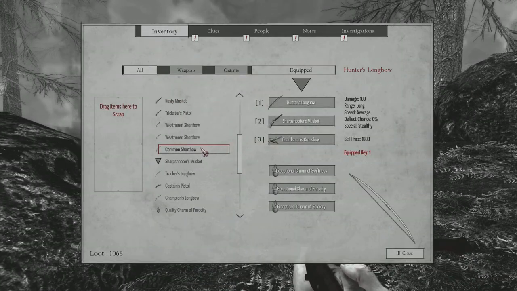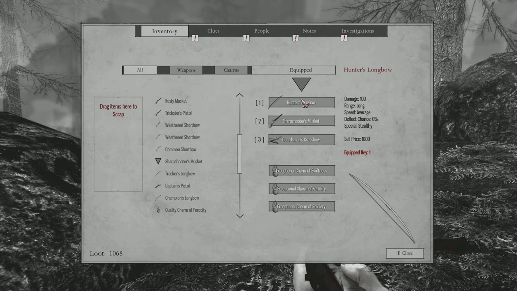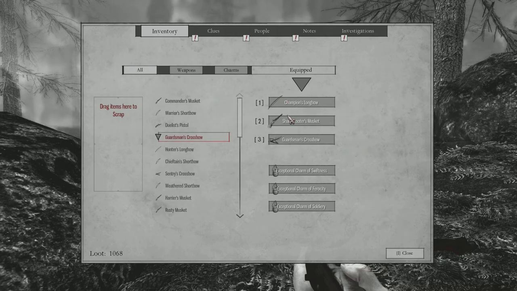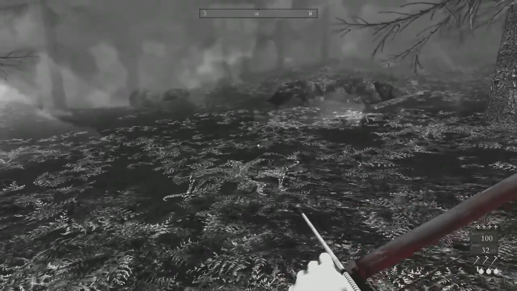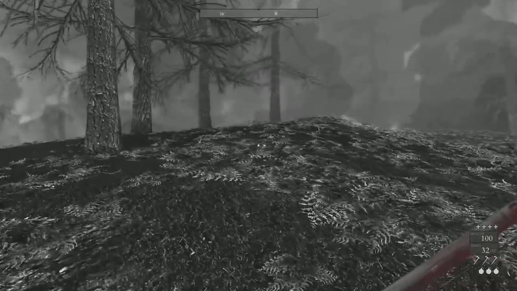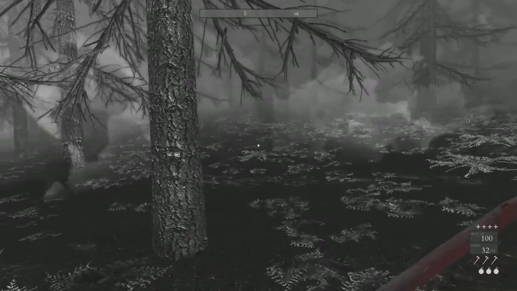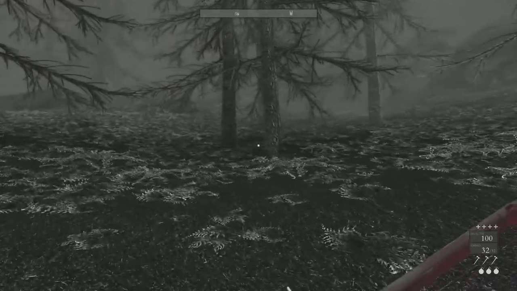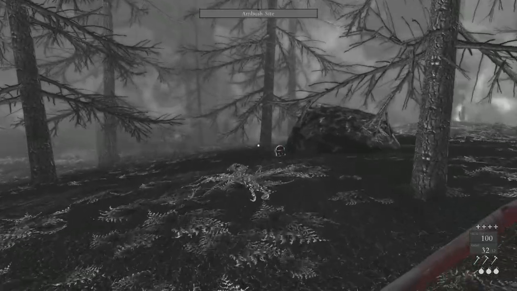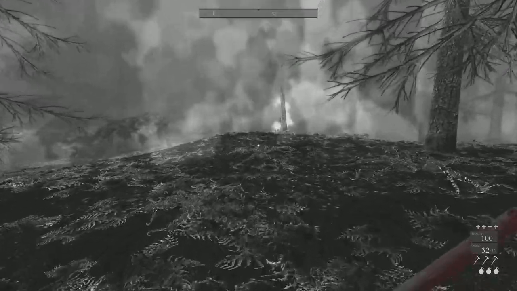Champion's longbow. What's our option here? 90 long fast, 100 long average. It's considered the fancier one. Let's try it. So that's almost savage level. Left. It's just handing me goodies all over the place. Coins. Yay.